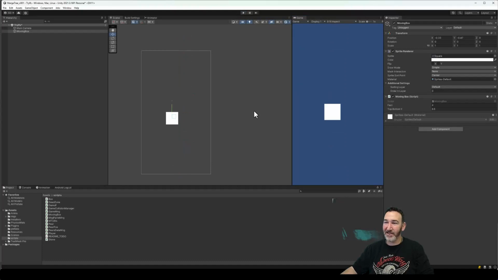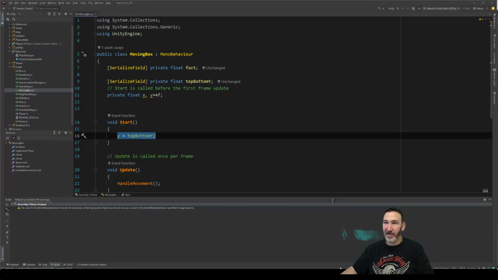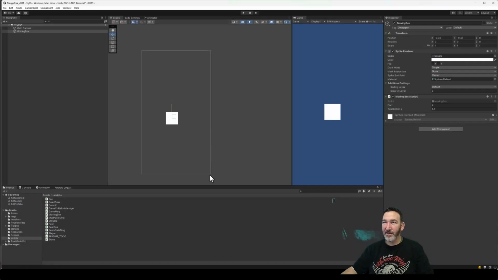Okay, let's now start to use the power of random. For the power of random, I want to make sure that this box will be inside the left and the right limits. So let me show you. I want to make sure that it can be either here or here, right? So how do I do it? I can put it here for a second. As we've seen before, I can look here and see that x is 2.3 right here. So if x is 2.3, this will be the right, and the left side will be about minus 2.3.